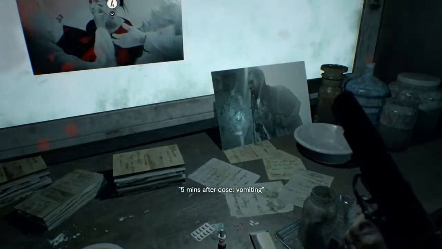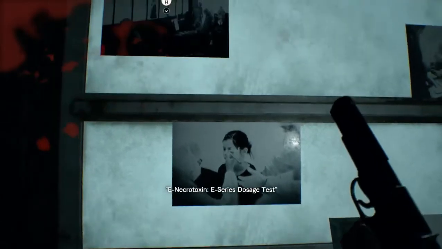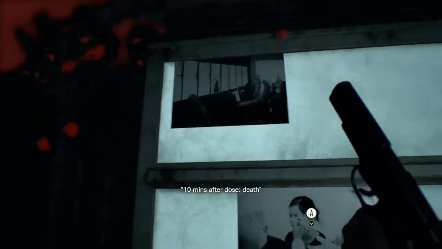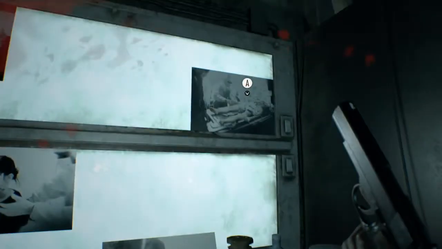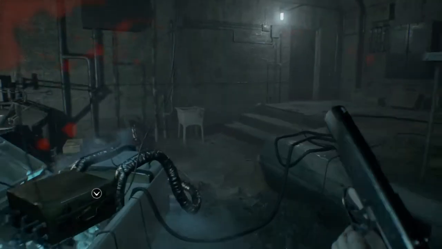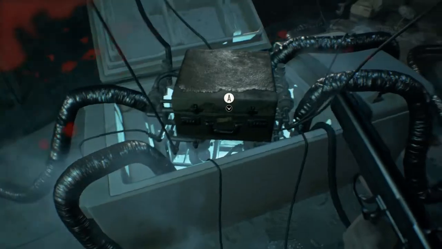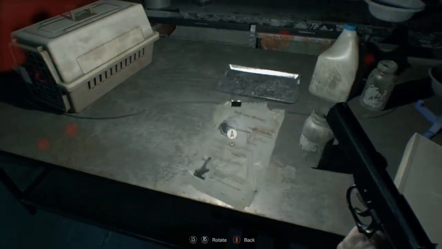There's more information here. This is 5 minutes after vomiting. This is eat toxin test. 10 minutes. And 12 minutes. So basically, if you read what I read before, that gives you information of what the stages are and how many stages there are and what happens to people after they're infected. This is where we need to make the E-necrotoxin that we use on Evelyn.